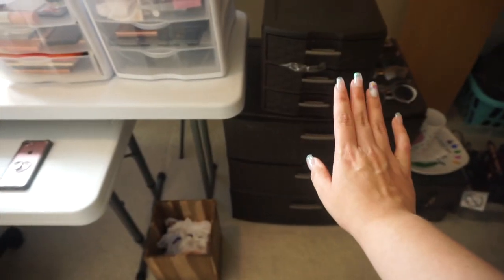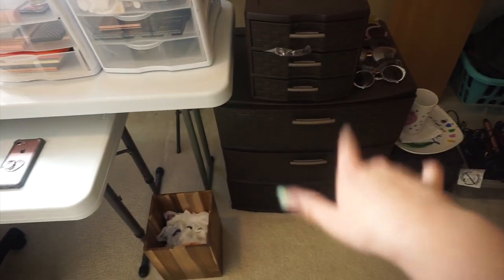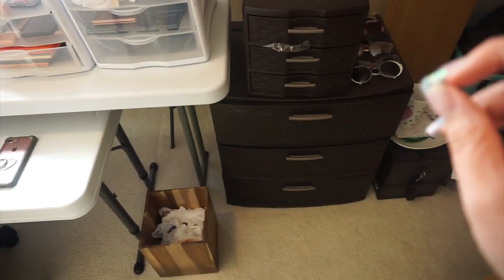Down here, I mainly just keep declutter. There's some stuff I decluttered. I'm going to be posting that soon. And then the other ones are literally just empty BoxyCharm boxes, because a lot of times I'll use them to send out the giveaway items. But yeah, guys, that is everything in my collection.